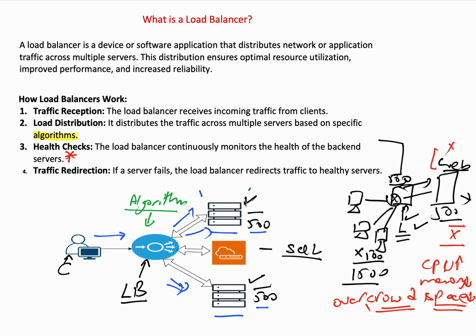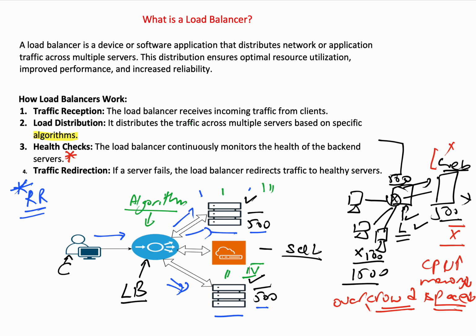It helps you distribute the traffic, right? It has multiple algorithms. The simplest one is RR. We call it RR in networking terms, but it's basically round robin. Round robin is: one traffic I'll send to this server, second traffic I'll send to this one, third traffic to this one, fourth traffic to this one. I'll make sure both of them have equal traffic and not one device is overwhelmed. That is the way basic round robin works.